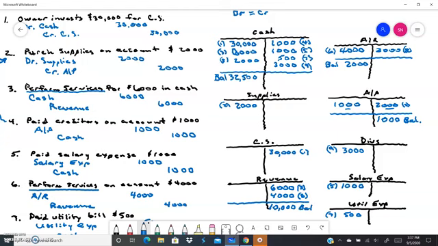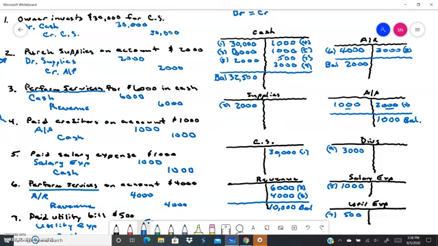And our 2 expenses are $1,000 for salary expense, $500 for utilities expense. Those are the balances as well. So those are the balances for all the accounts. We would take those balances and we would use those to prepare our financial statements.